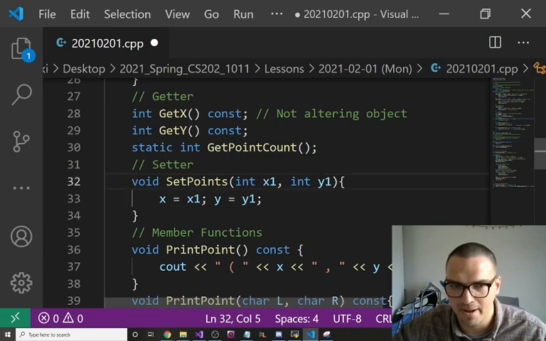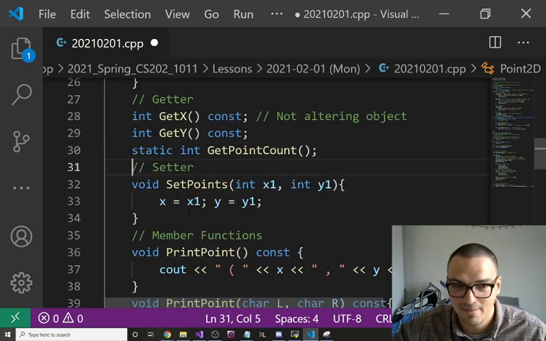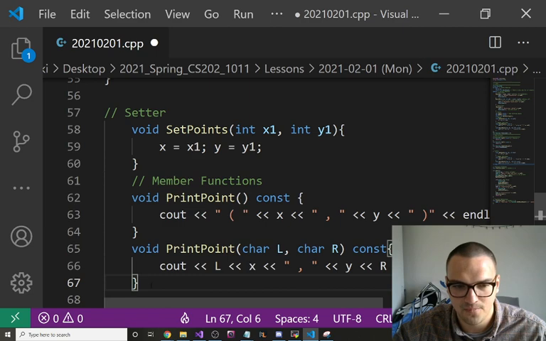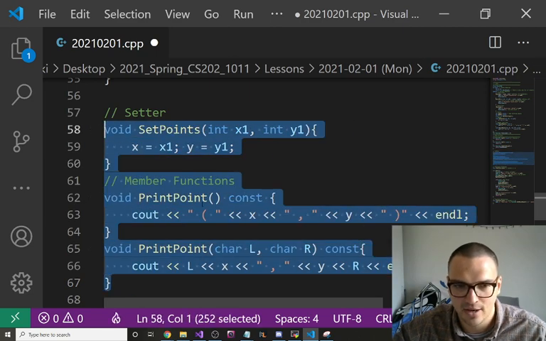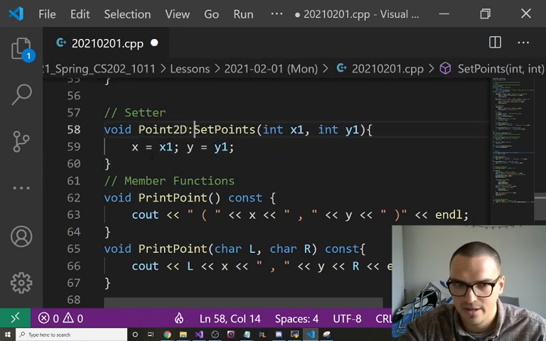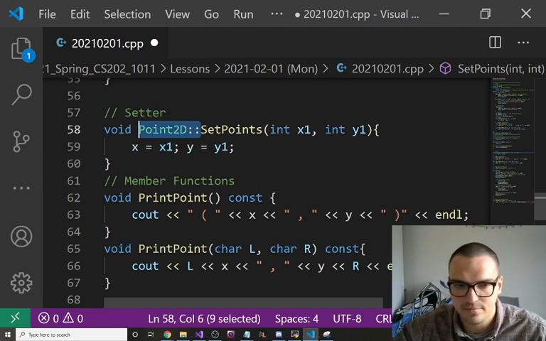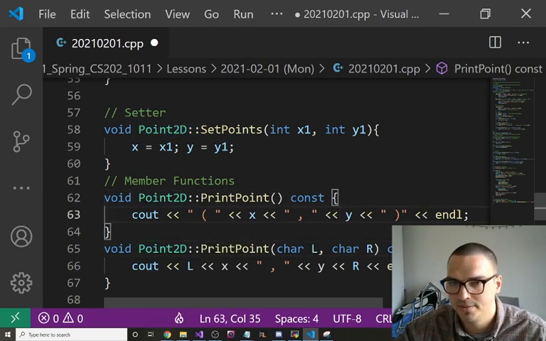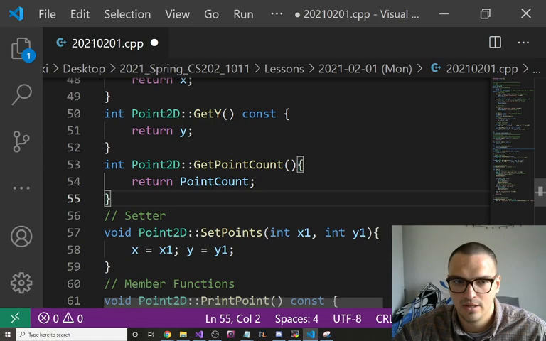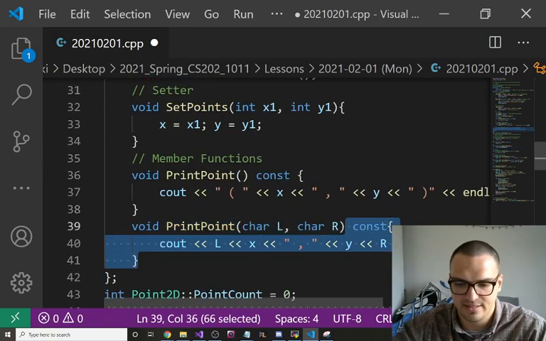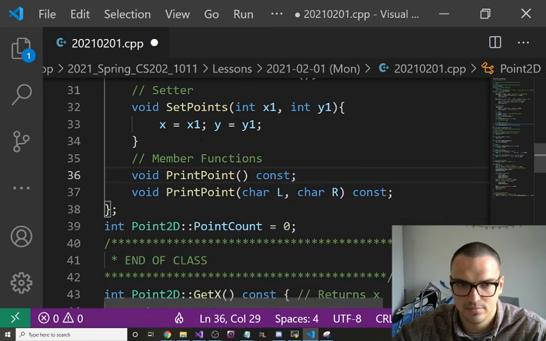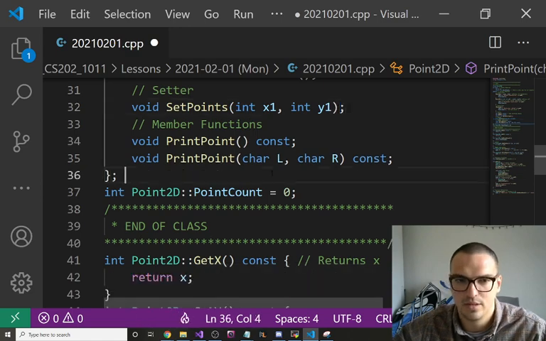So we're going to... Look, I'm actually just going to do this. I'm going to copy this whole thing. I'm just going to paste it outside. And what's the one thing I have to do? Step 1, take out any statics. All right, there's no statics there. Step 2, I have to include my Point2D at the front of every name. Point2D, Point2D. And what do you know? It's been converted. So then in here, I got to get rid of these definitions. Just like that.